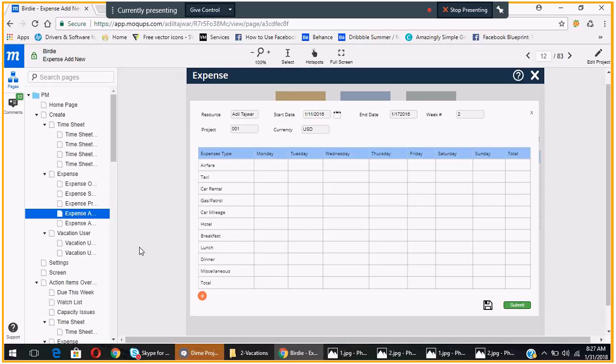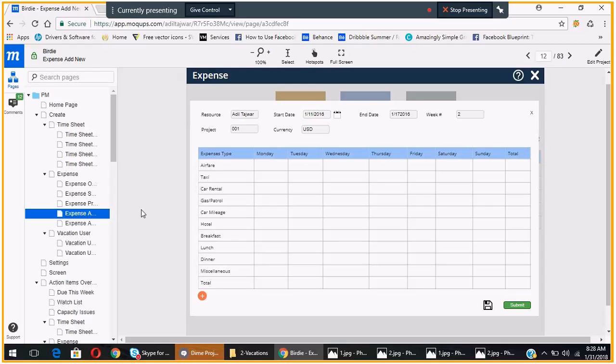By multiple currencies, you mean that one user can submit expense reports in multiple currencies, or one expense can have multiple currencies? The user can submit multiple expense reports in different currencies. The scenario I mentioned: he is in USA and he's traveling to Canada. He buys the ticket in US dollars, but when he goes to Canada, his hotel, his cab, everything else is in Canadian dollars. So he will submit one expense report in US dollars, and then he will create another expense report in Canadian dollars.